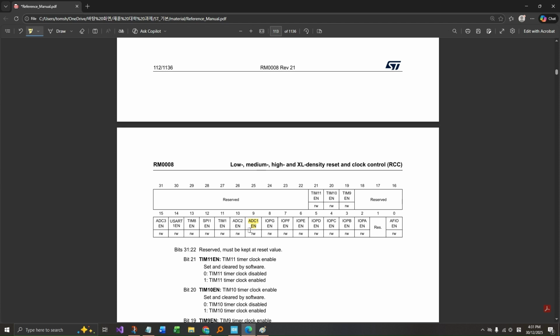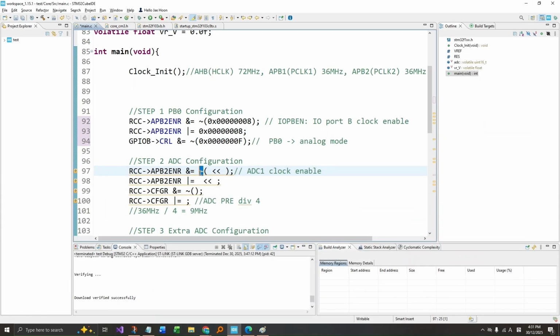But before we do that, I'm going to clear up this part, which is bit 9. So I'm going to use the bit inversion operation, left shifting 9 times to clear up this part. And after that, I'm going to enable the ADC clock like this.